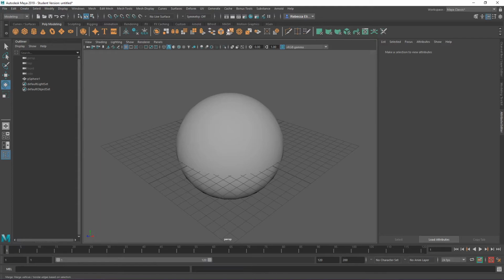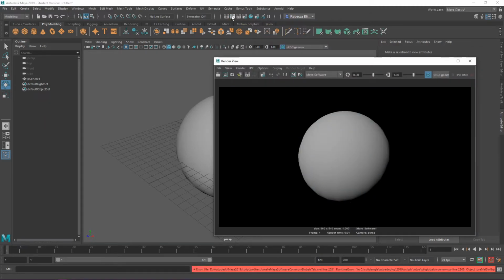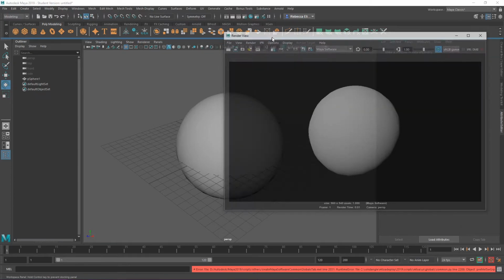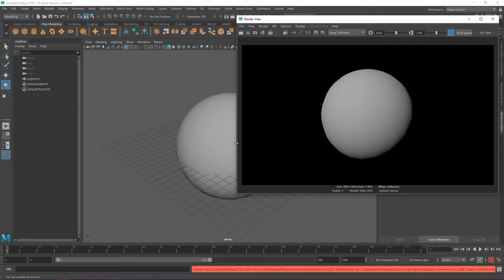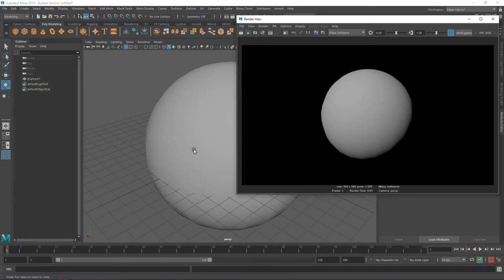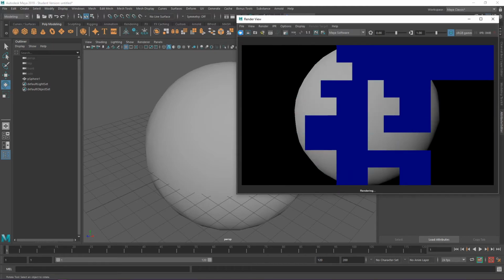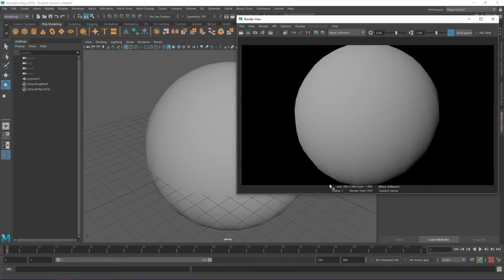And now I'm going to navigate back up here and I'm going to render the current frame. So I'm going to click on that. Maya will think for a second and you're going to get this pop-up window that is showing pretty much exactly what we have here in the perspective view. Now a couple of things to point out. If you'd like to change the view or the size, you actually do that in your view here. So if I wanted to zoom in and make the sphere a little larger, I'm using that middle mouse wheel to zoom in. And then I can come back up here and just render the current frame and you see how it actually reflects the frame render for me.